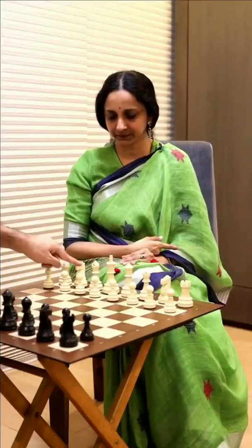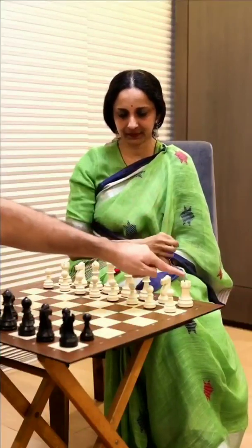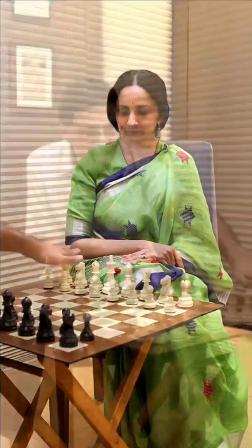If G1 is dark, then so is E1, C1 and A1. This is just to help you set up your pieces. So remember, the first rank is for white. The right hand corner has to be H1, and that is where the rook is.